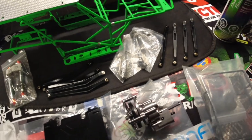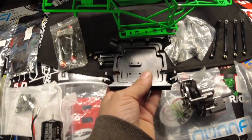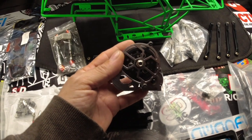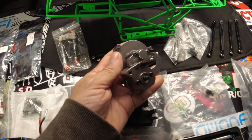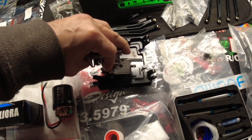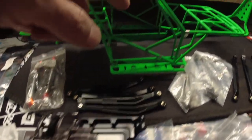We've got an aluminum machined bottom plate for the chassis — if you know your Wraith, that goes in the bottom. Gord also got a nice all-aluminum transmission for himself — I like the spur cover on it. I'll take it all apart, grease it up, make sure everything's good to go, and lock tight all the screws.